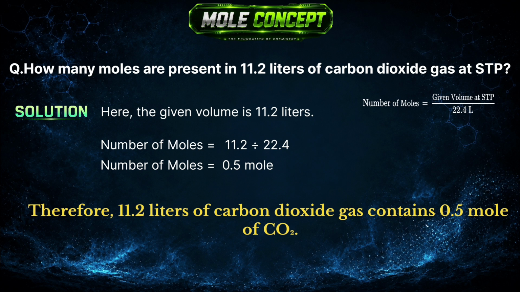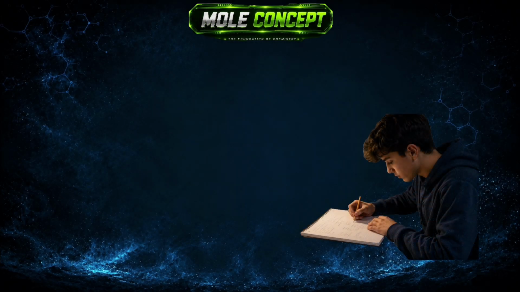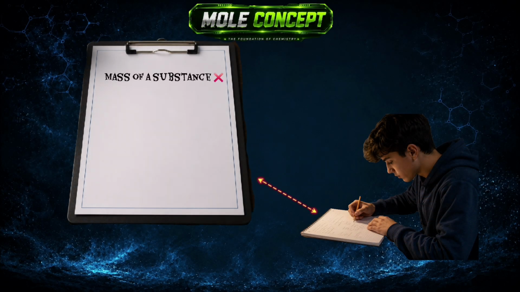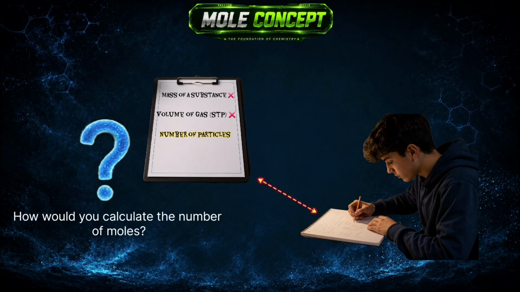Excellent! Today, we learned how to calculate moles in terms of volume. Remember, this method is used only for gases at STP. Now, imagine you're solving a chemistry question, but this time, the question doesn't give you the mass of the substance or the volume of a gas. Instead, it gives you the number of particles. How would you calculate the number of moles?